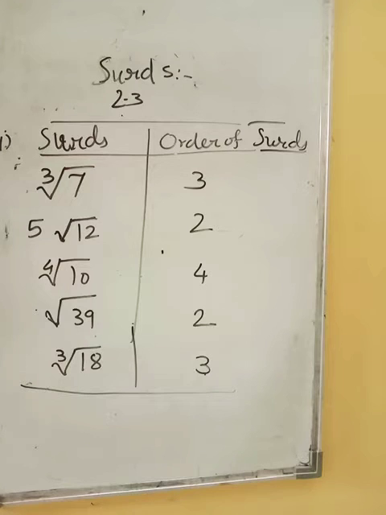Now the last question for today is state which of the following are surds. So you are going to find out. All are not surds, some are surds, some are not surds. You are going to find out which are surds. So we are going to stick to the definitions. Just saying this is a surd, this is not a surd, that is not the way. You have to justify your answer. Means you have to give the reason also to the answer.